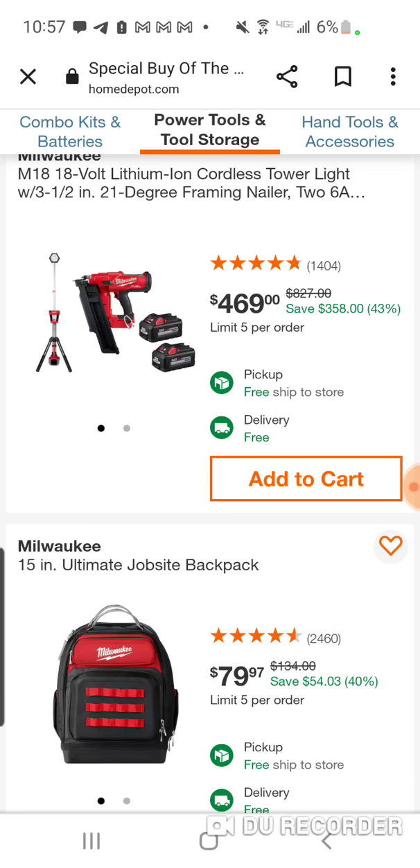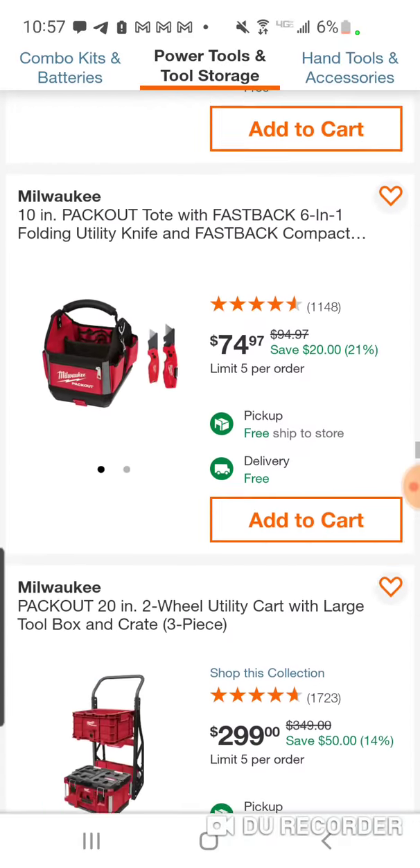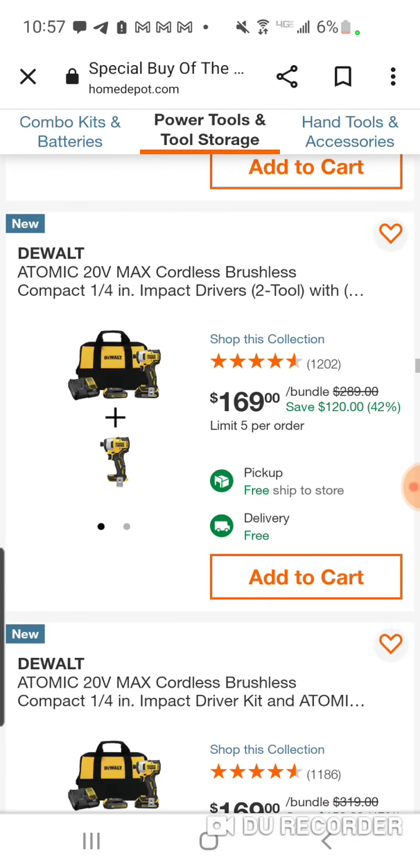$269 — you can get this Ryobi set with a free battery. Let's take a look at this Milwaukee. You guys like the deals — you watch for the deals. When doing walkthroughs, we're not really seeing deals; it's more of a fun journey seeing what's new at the depot. There are so many people covering it, and they do a good job. But maybe we'll get one in before Christmas. Here are some deals — have fun.